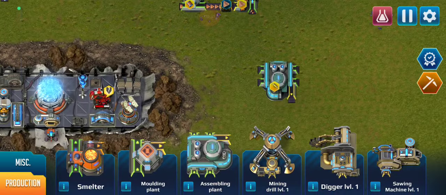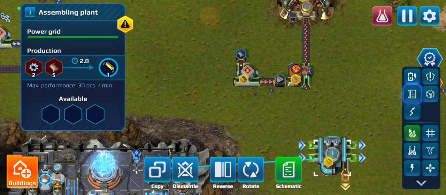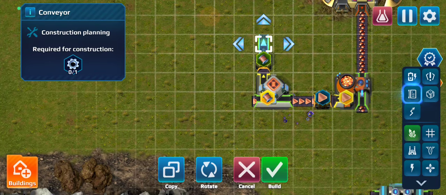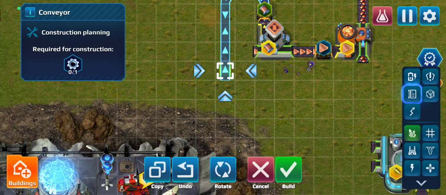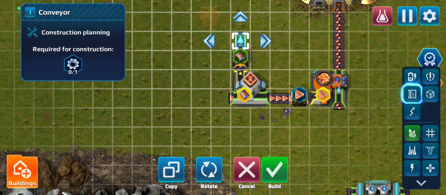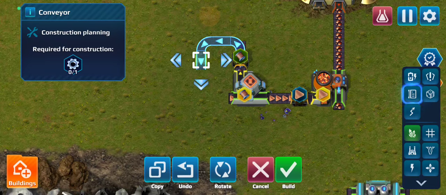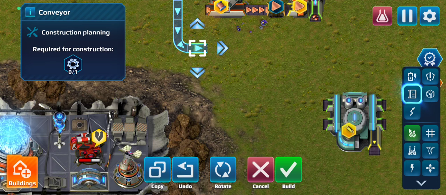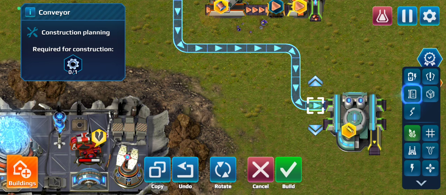Let's see, what are we doing here? I'm building this thing. I'm trying to get some copper wire in over there and some iron cogs. So we go to this. And I can go down, down, down. I guess I have to be careful pushing these buttons. There you go, we go down, down, down, right.